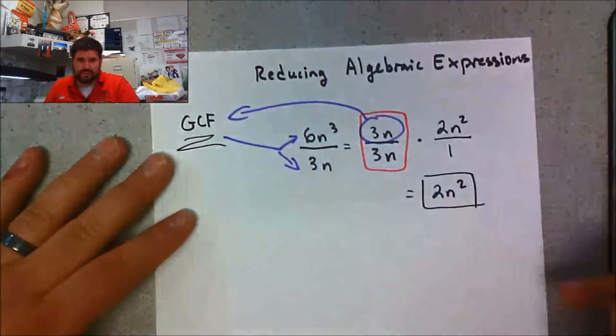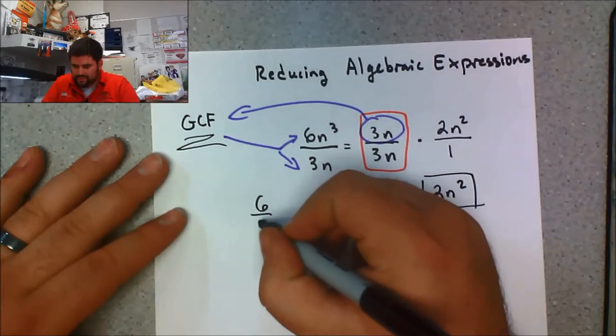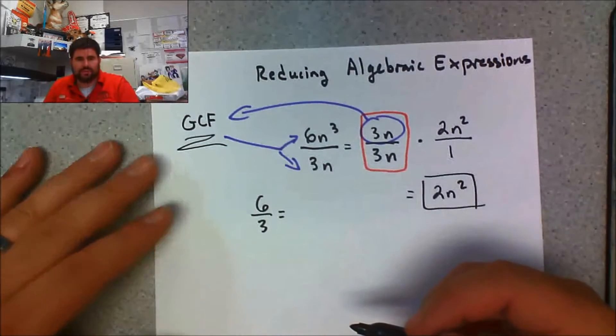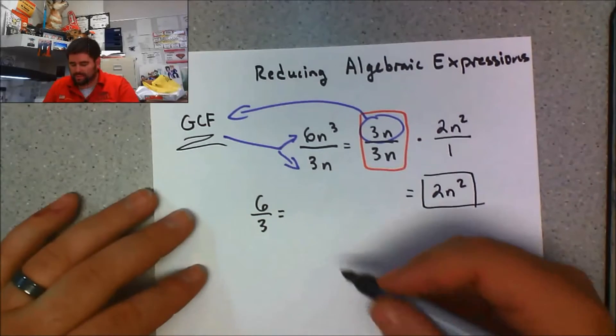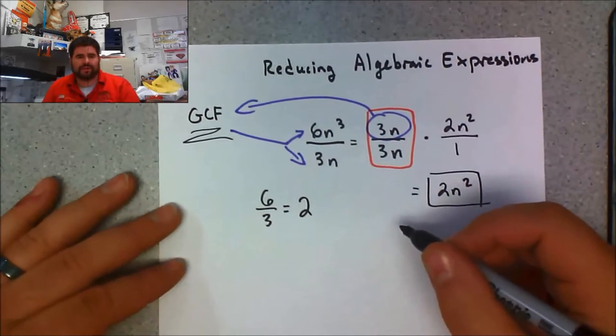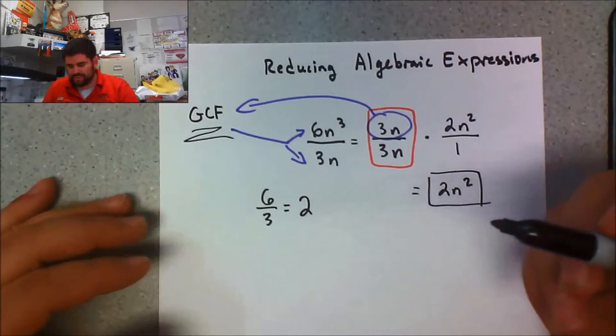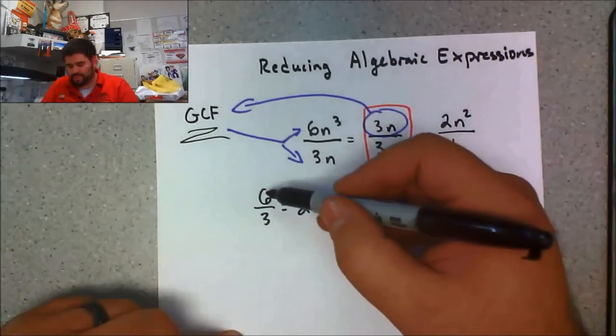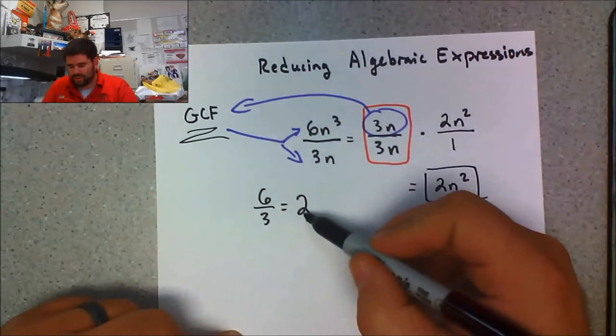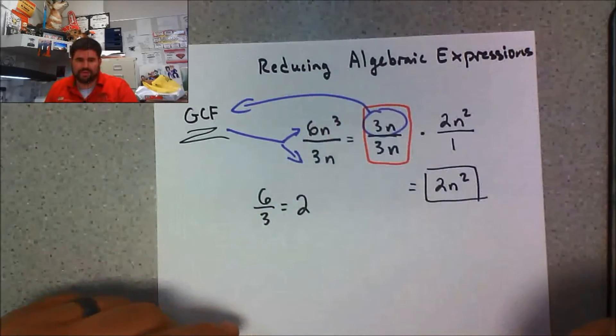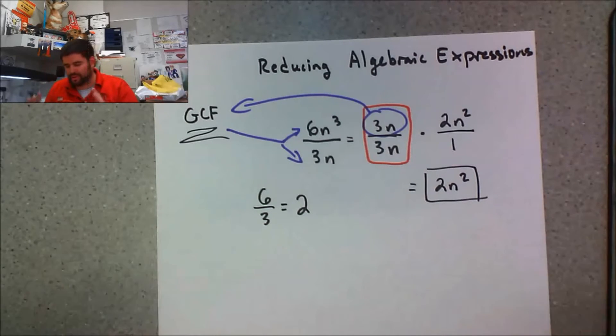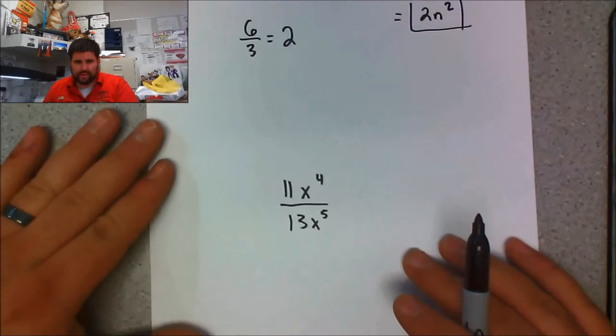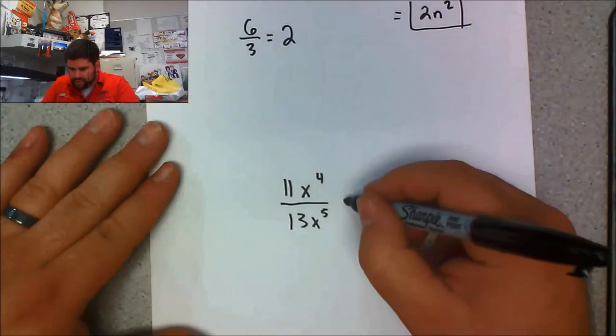So that's the answer if I reduce it. You can see that if I do 6 divided by 3, 3 goes into 6 two times. If you think about it, division is asking this kind of question: 3 times what number equals 6? Well, 3 times 2 equals 6. That's a good way to check yourself. Let's take a look at this next one.